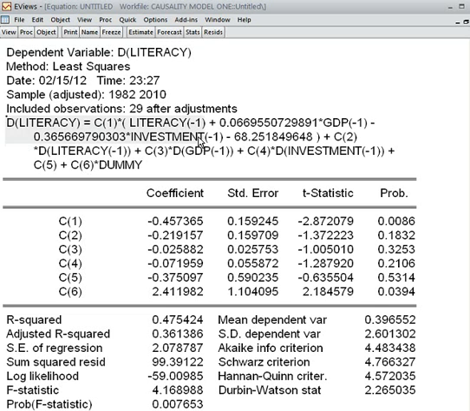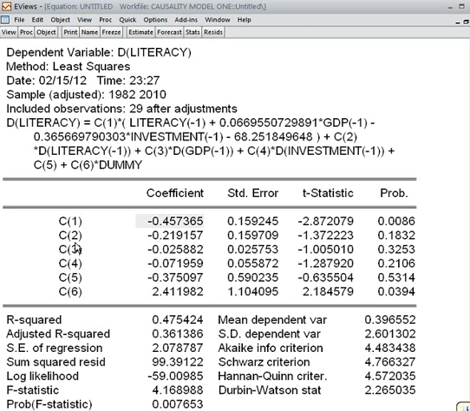Okay, this is our error correction model, and this is the dependent variable, and C1 is the coefficient of the error correction term, right? C1 means this one and this one, so this is the error correction term.